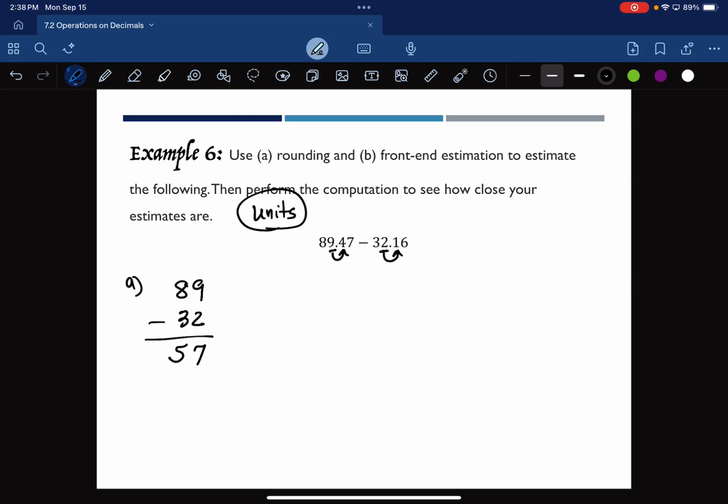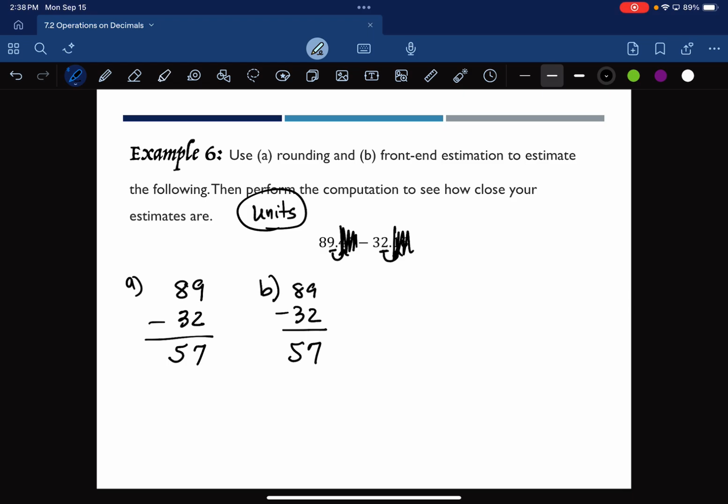Okay, so what would it actually look like to say I'm doing front-end estimation? Well, because y'all chose units place, you're not going to get to see the fun of it. So I'll show you the tens place here in just a second. But what it means is that it doesn't matter what comes after. They get ignored. I don't care if it's a 1, I don't care if it's a 2, I don't care if it's a 9. I ignore it. Now on this problem, what happens is I still get the 89 and the 32 that we had from rounding the way we rounded before. It didn't change anything. It doesn't look like it's any different.